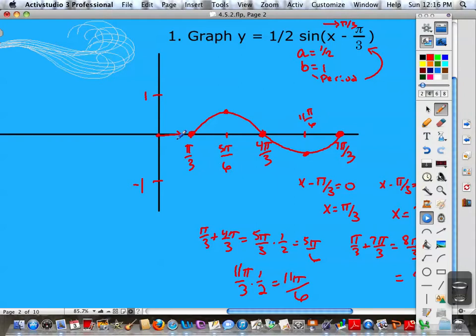Okay? We just didn't look at it in the same fashion, because with all these fractions in here, it's a little bit more difficult to say, okay, we're just going to slide everything over pi over 3. But that's really what is happening with all this work that we're doing down here, figuring out where the fourth is, where the half is. All of that is just that transformation stuff that we talked about with other graphs earlier in the year. Okay.